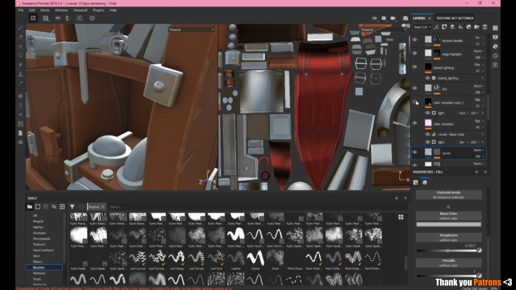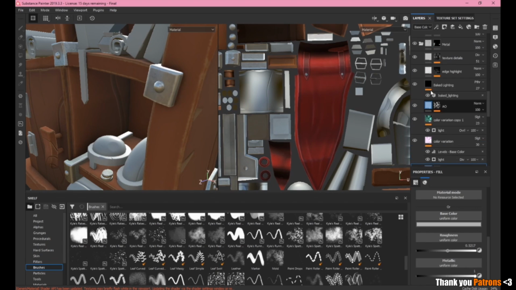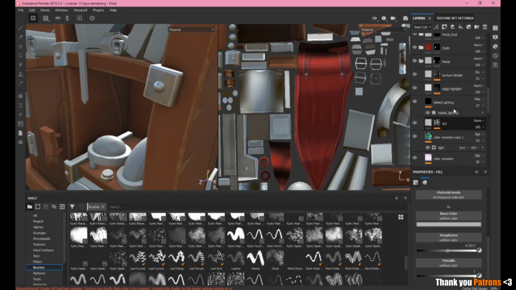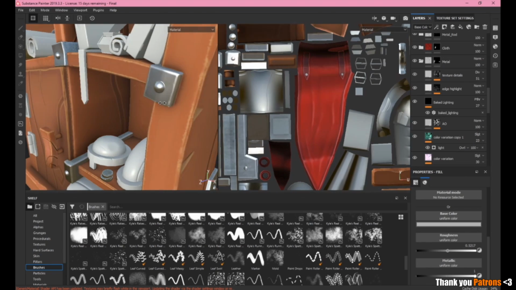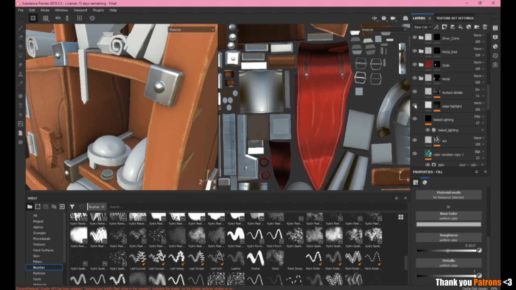These were to brighten up the project, because in Sketchfab it was looking very dark, so I just added those color variations that I learned to add some light to it. The AO is just, again, the same, darkening up the area. Bake light, the same, just darkening it up to make it look a little bit more worn out. And then after that, I added my edge highlight. I made sure that that was almost straight up white, and the reason why is because I wanted the edge highlight to actually highlight.